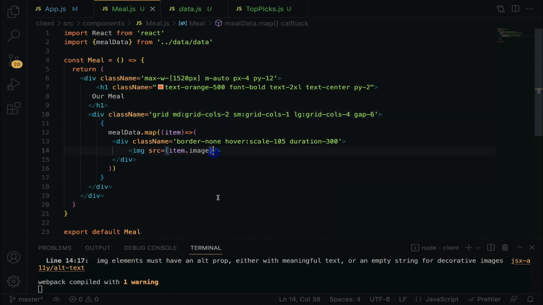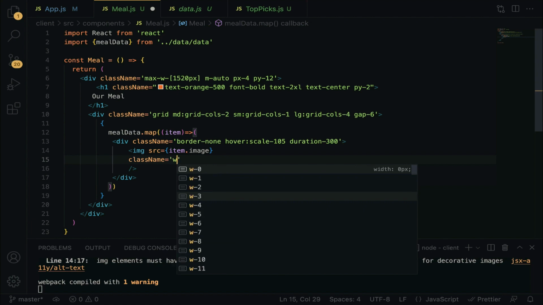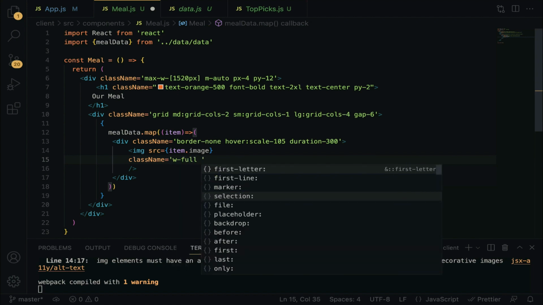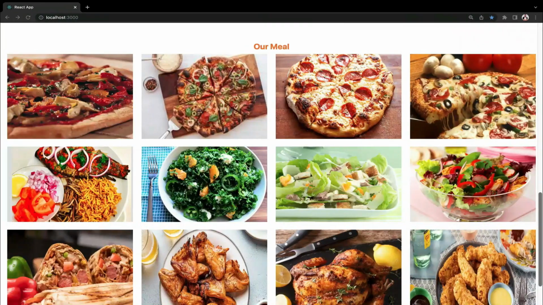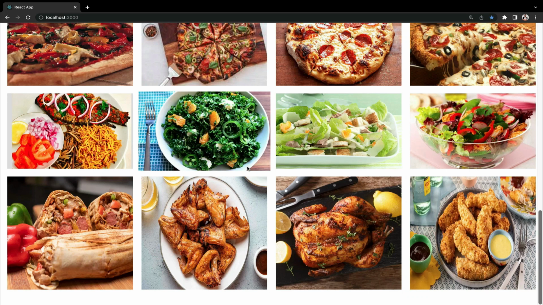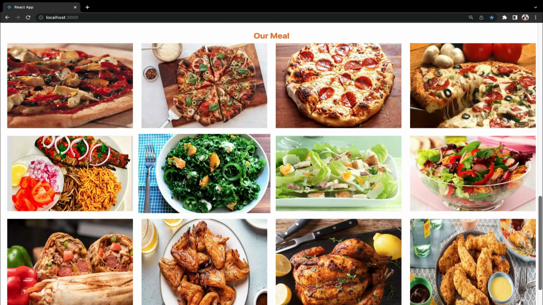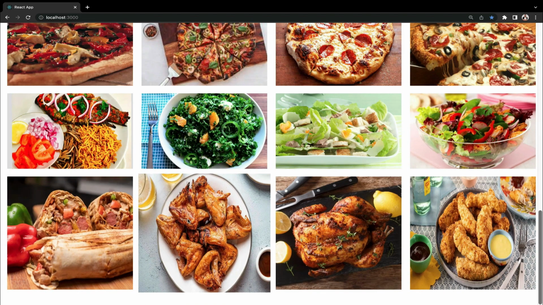Now let's stylize the image. Yeah, so here I'm going to do class name. Right within the class, I'm going to do the width. Let's make it 100%. The height, let's make it 100%. Save. On the browser, there it is. Now everything is cool. But when you observe it again carefully, you will realize that the images are kind of breaking, okay? Like this image over here. So we have to resize the image in a way that it fits to its container.